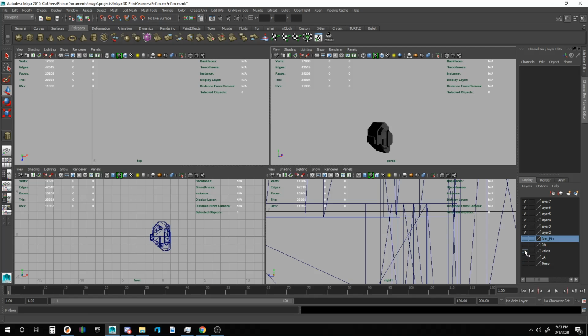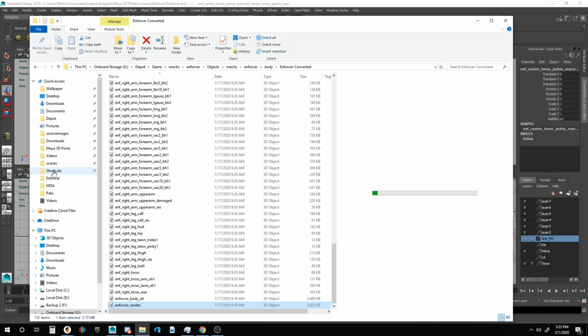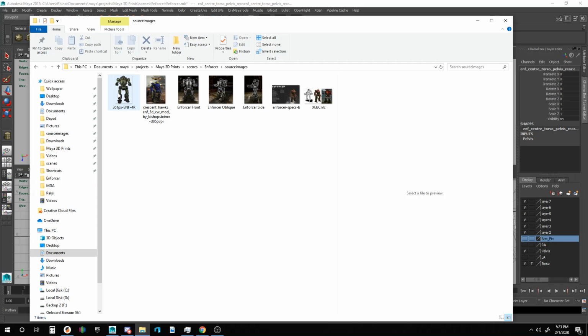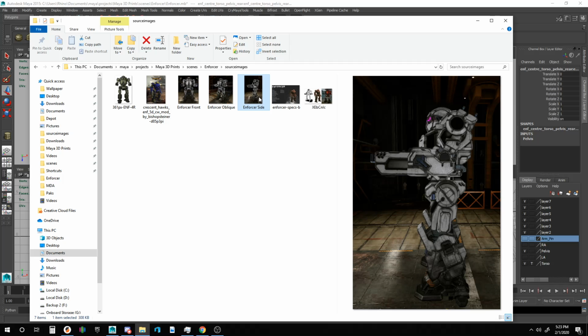All right, so work on the pelvis. Let's bring our torso back in, but we're going to bring it in a transparent view. And let's go ahead and bring up our source image because we want to make sure we have the torso facing the right way. Yeah, looks like the larger part is in the front.